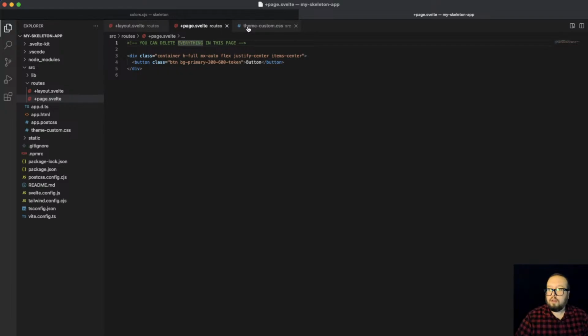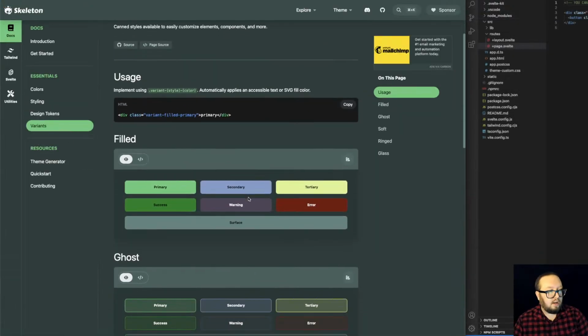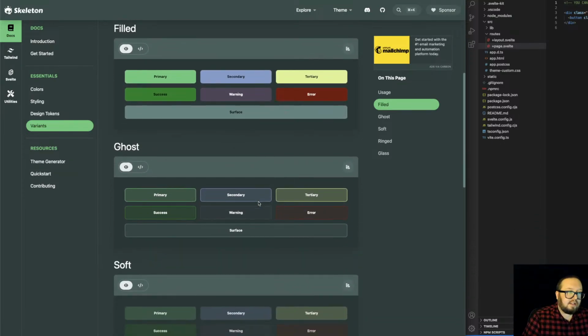So you want to talk about the variant tokens? Yeah. We went through some of this this morning, so I don't want to repeat too much. But we do have these for very stylized things. So this would be something like the fill color, the primary 500 here, and it's applying the on color for you. So immediately you can say this is black, this is white, and it's getting that nice accessibility contrast built in.